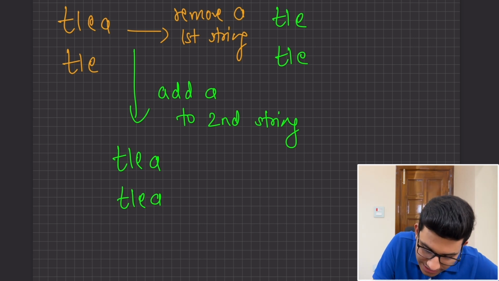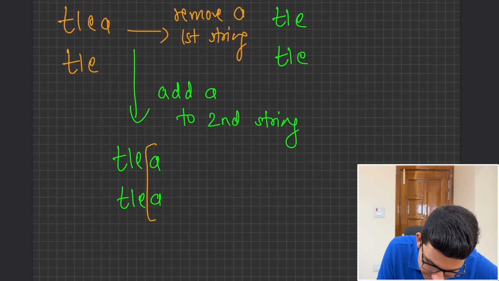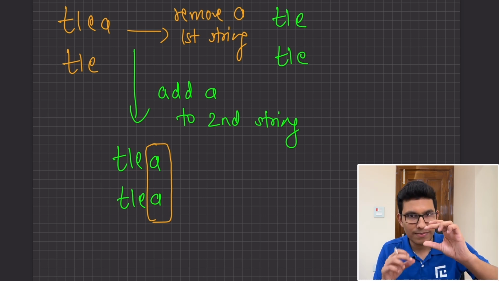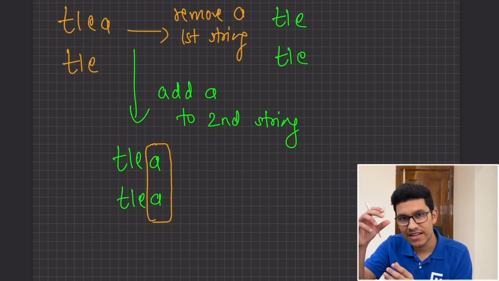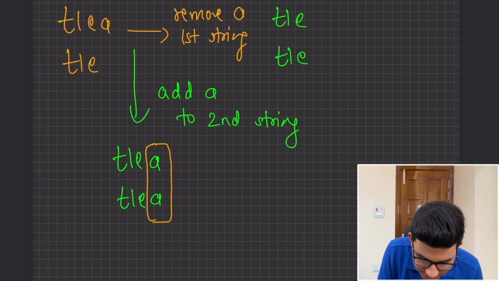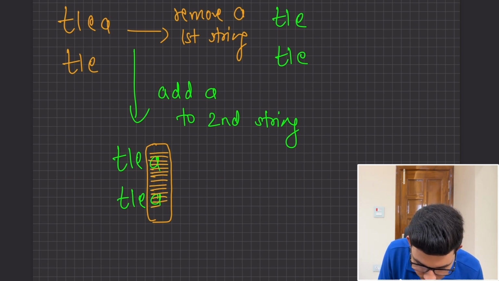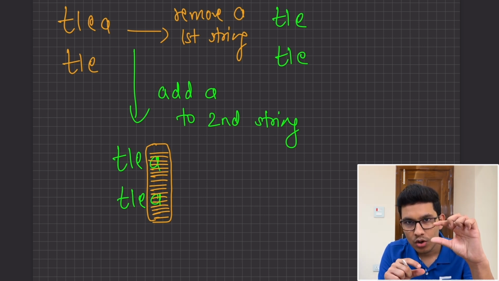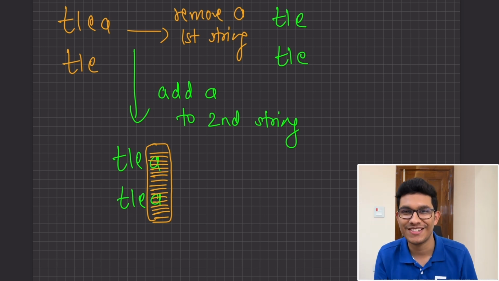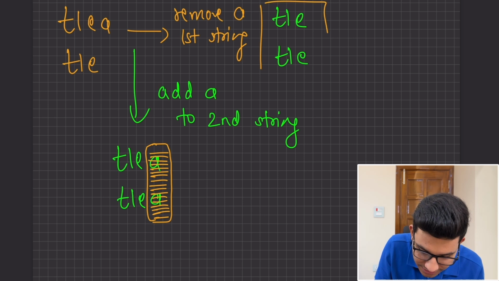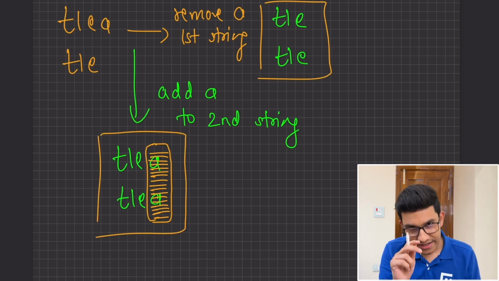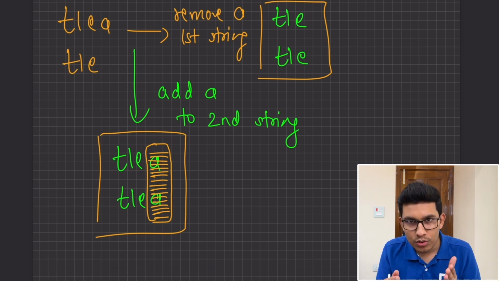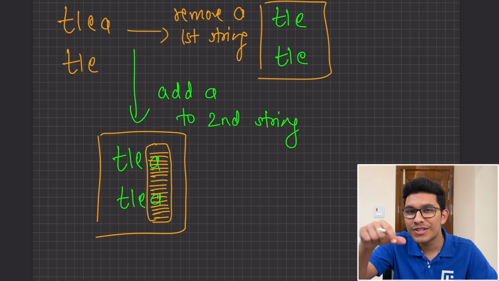Okay, now try to understand both of these cases here. If I look at the last character now here, both of these last characters are matching, correct? So can I say it is okay to discard these two last characters? Because they're both matching, right? Now going forward, I will not need this last character to be matched again. So what I can say is I can just remove this, correct? Now what you will understand from this point is that adding a character to the second string or removing a character from the first string are kind of the same things. See, in both of these cases, we ended up with TLE and TLE. We ended up with TLEA in the second case, but we clearly know that the last characters are going to match. We know this because we've added the same character from the first string to the second string, right?